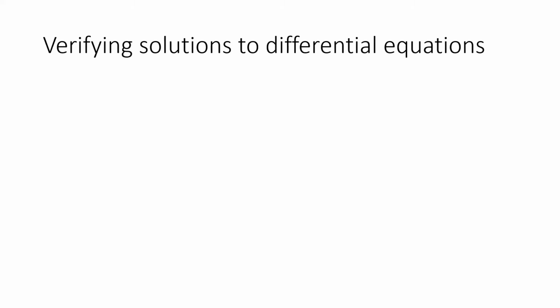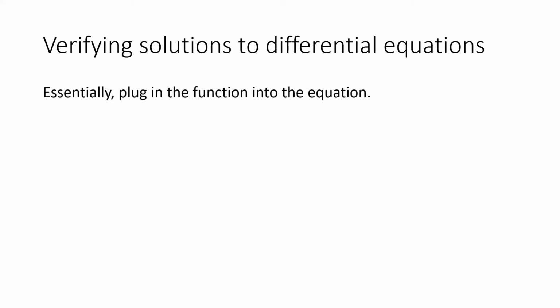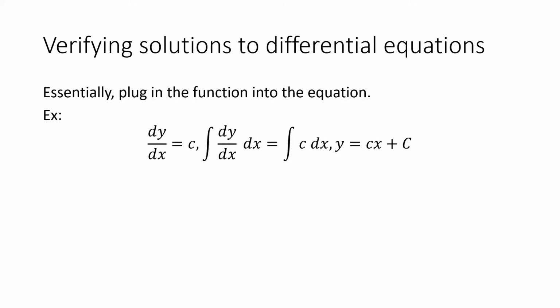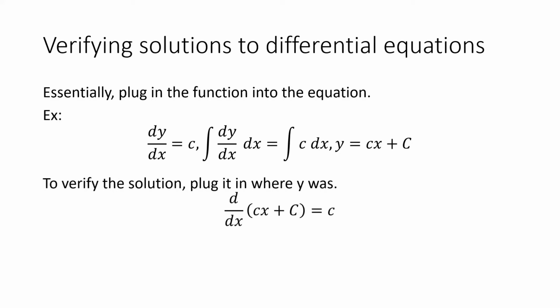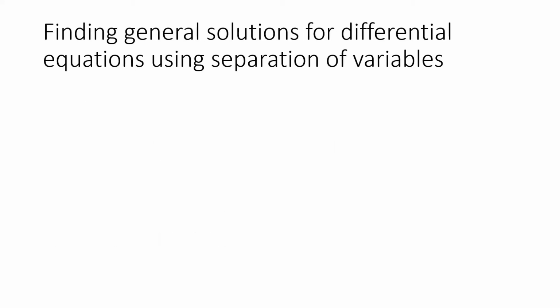Now, how do we verify a solution to a differential equation? We want to make sure the solution that we've come up with is true. Just like with algebra, you just plug it in. You plug it into the equation where you solved it, and you just try it out. Example, dy/dx is equal to some constant c. Pretty obvious, pretty standard stuff. y is going to be some linear function. y is going to equal cx plus the constant of integration. Now to verify the solution, we'll plug it in where y was. d/dx of this linear function is obviously going to give us the slope, and the slope is c. Therefore, this is a valid equation, and that was a valid solution.